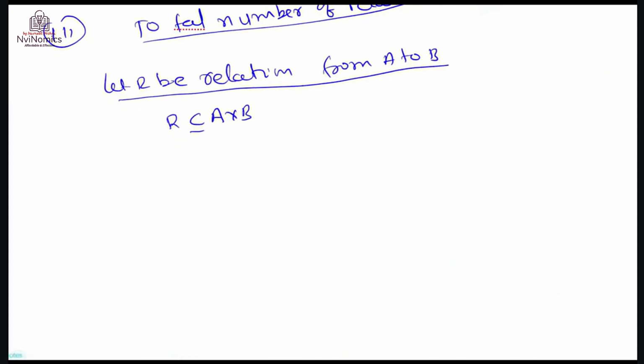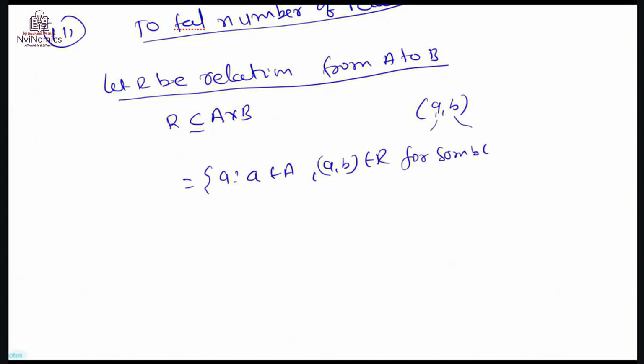अब देखो जैसे हमने A और B यहाँ पे लिखा था, the A I say it is a first coordinate, B I say it is a second coordinate. But if I take all its elements, इसमें जितने भी element आएंगे, suppose I am going to write down a such that a belongs to A and (a, b) belongs to R, for some b belongs to B. So here what I'm basically doing, I'm considering, if R is a relation, okay, so R equal to (a, b), I'm taking all the elements, right, in general. So that's why I'm writing here a belongs to A and (a, b) belongs to R, for some b belongs to B.